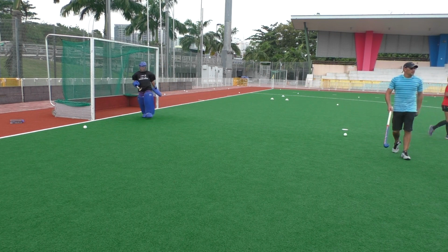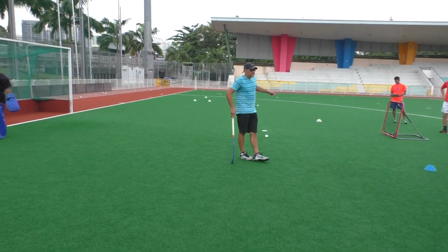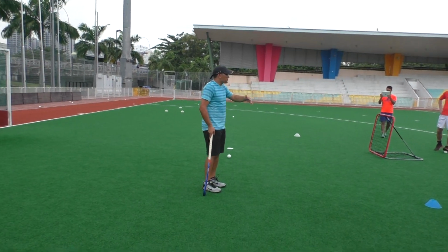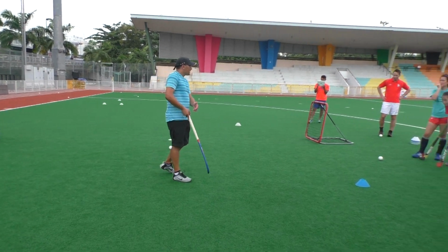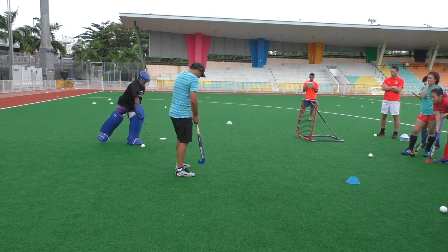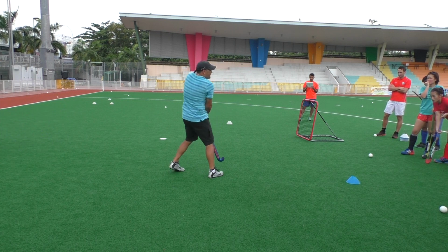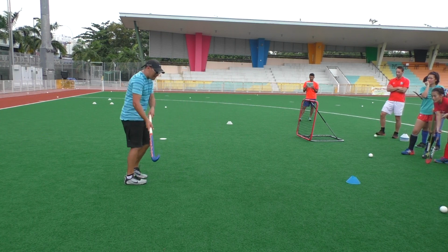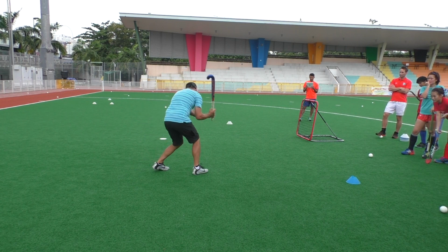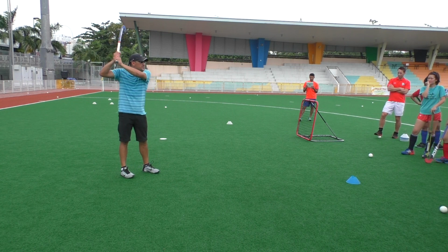When the balls came across, there weren't as many that were mistrapped. They almost trapped them too well. So you've gone from one extreme to the other in terms of trapping it so close to your feet that the ball stopped completely and you're stuck in here. You've got to find that balance between how much you can do there and in front, so then I can just do this one and the ball stops dead, because there's still a little bit too much of this stuff.